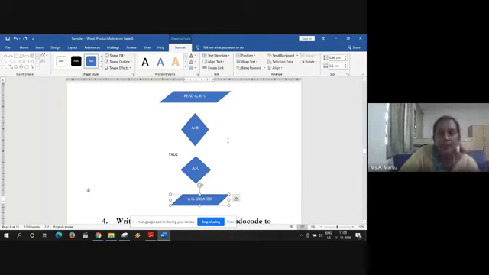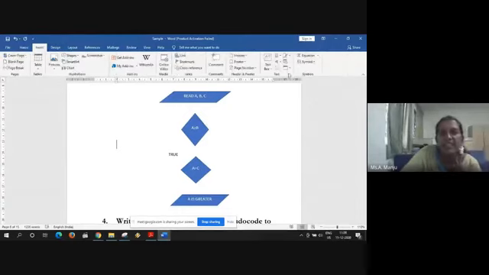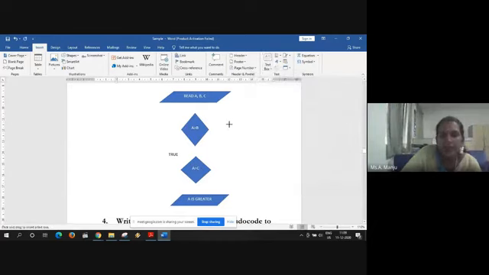Okay, suppose A greater than B and A greater than C goes false. So if it goes false, then what do we have to do? We have to check whether B is greater than C, isn't it?